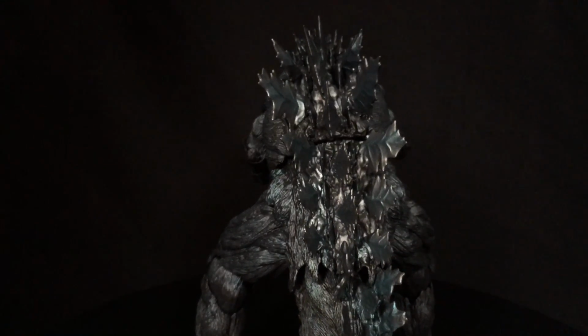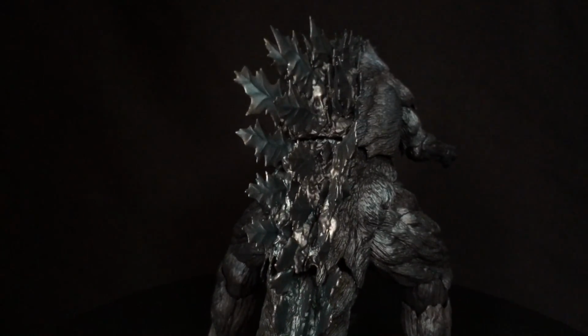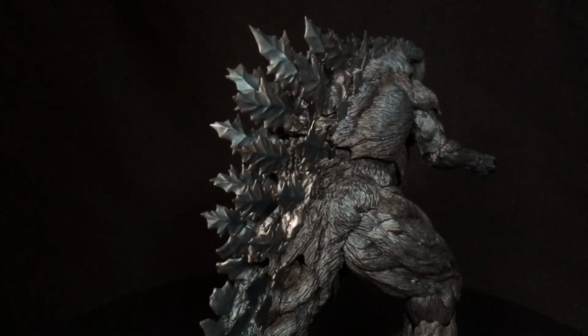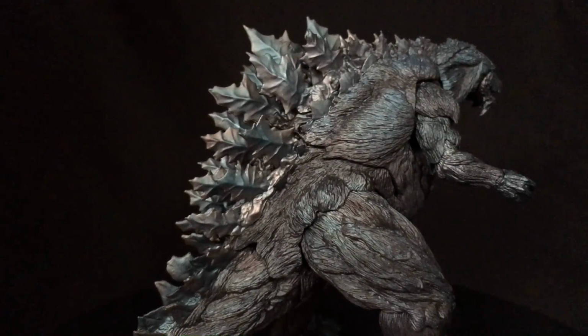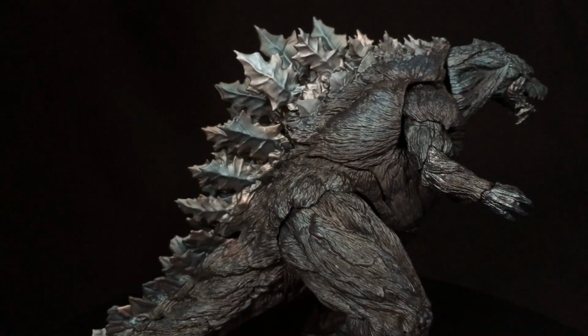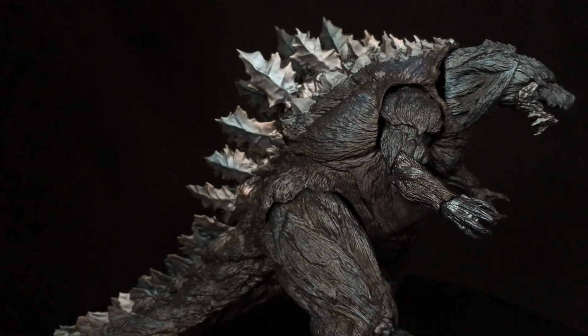But this is an interesting figure. It's kind of a redo of the 2017 version. Is it better? Yes. That I can tell you right off the bat. But how much better? It's debatable, in my opinion. But we'll get into that opinion, and we'll see how it goes. As far as the look goes, like I said, it's going to be evolving here.